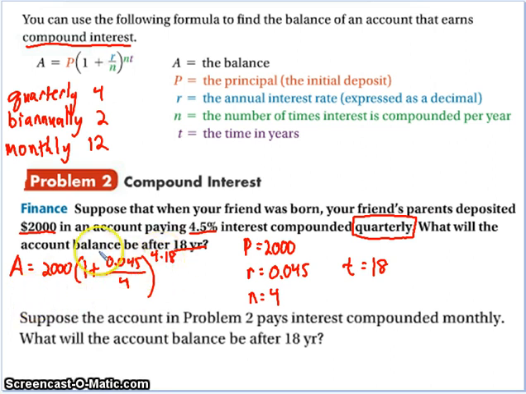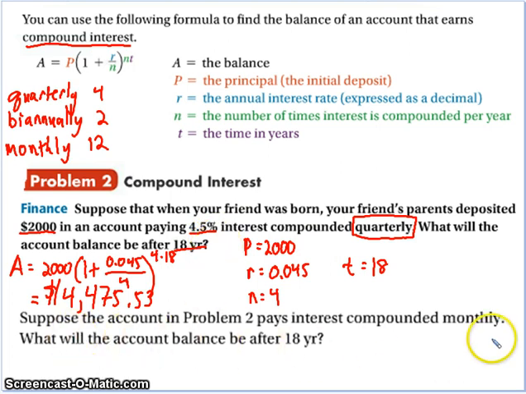Okay, you work on this part first and then take it to the power of 72 and then multiply that whole thing by 2,000. And what we end up with is going to be the amount of money in the bank that your friend did absolutely nothing for. Okay? So that's a good thing. The answer should be $4,475.53. That's how much money ends up being in the bank when it starts with 2,000 and 18 years later she takes it out. Right?